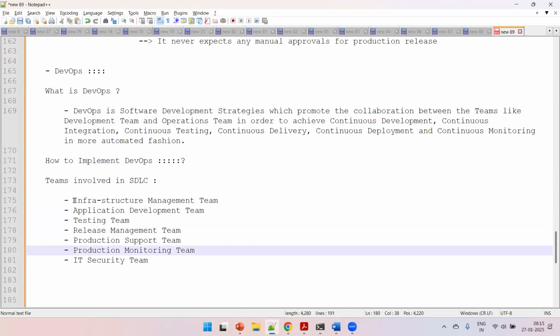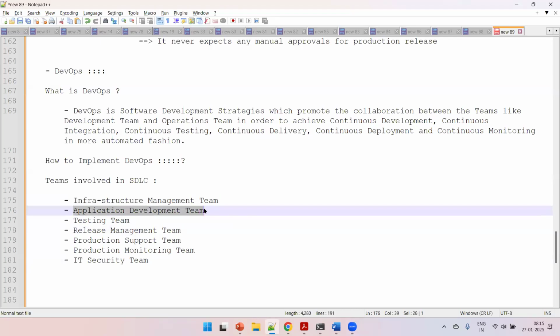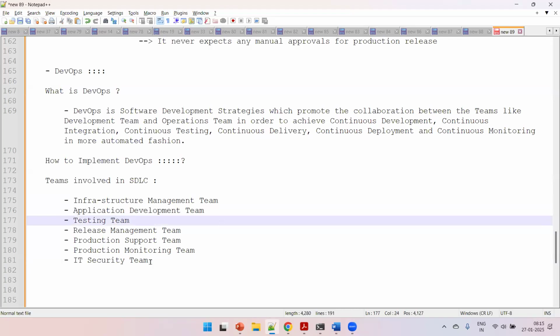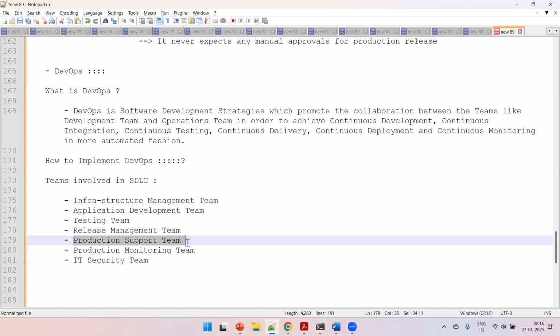For example, consider I'm using one software to develop my application. I'm using a Java JDK package. The JDK, whatever I use, whether it is from the authorized service provider or it is open source tool, whether it is properly scanned for all sort of vulnerabilities and threats, whether it is having proper certificates enabled, all those things will be properly scrutinized by this security team. They are responsible to ensure that the software, whatever we develop and deliver to production, it is as per the company's security policy. So clear to all?